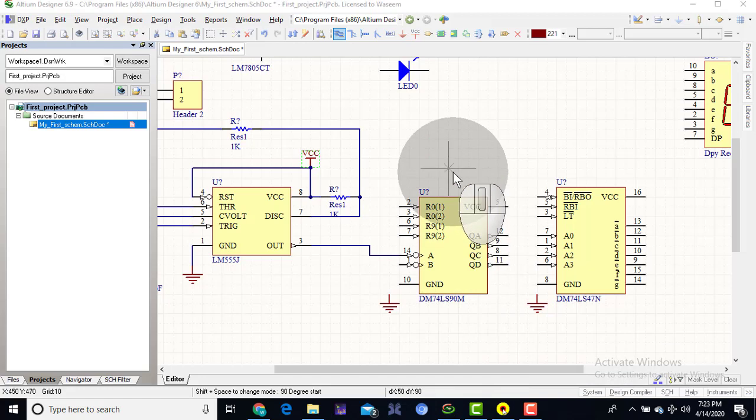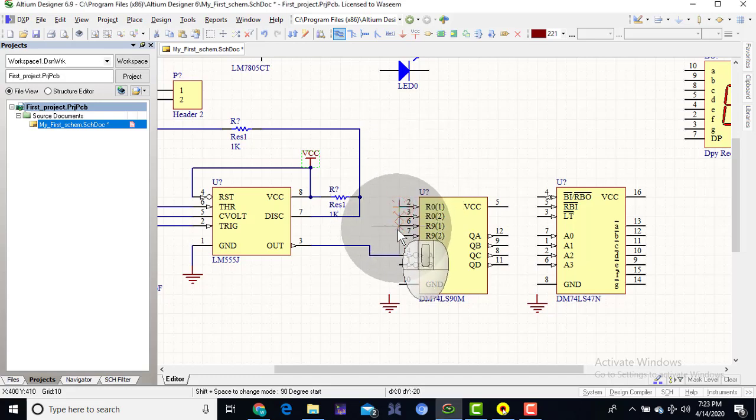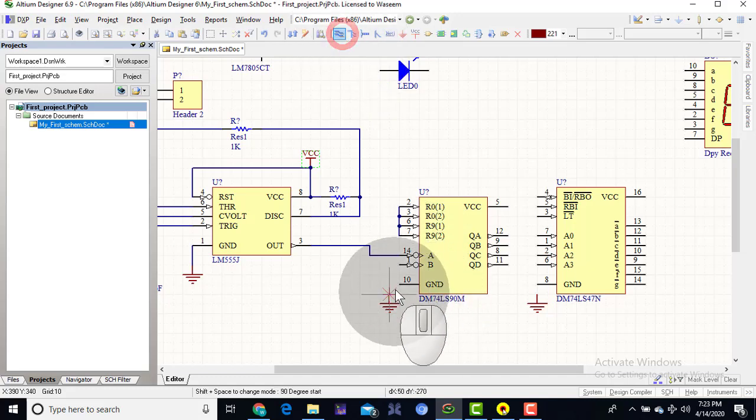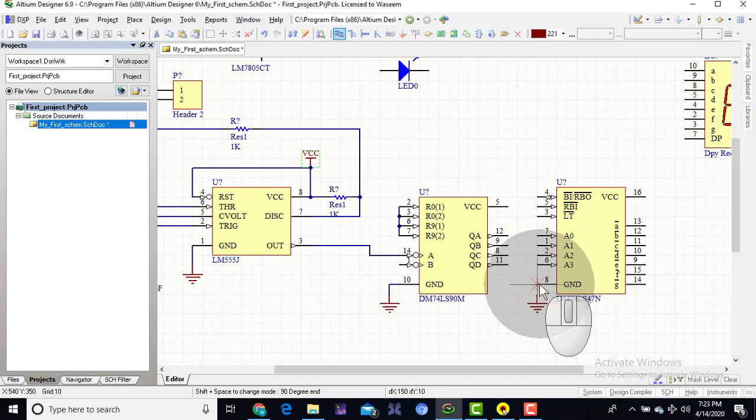And then we also make some required connections. For example, we connect these 4 pins. These are actually reset pins. Reset pins are ground. Connect ground. Connect ground.